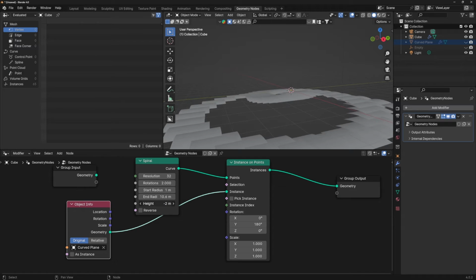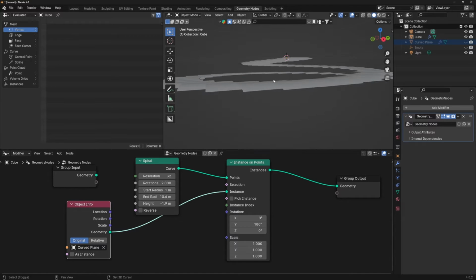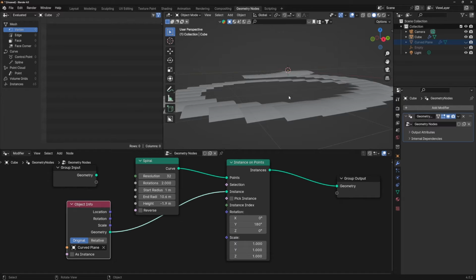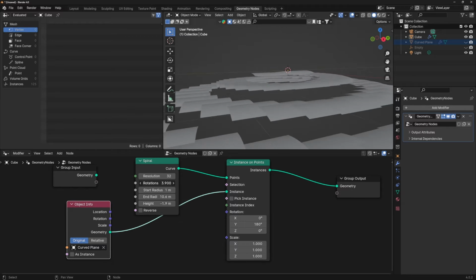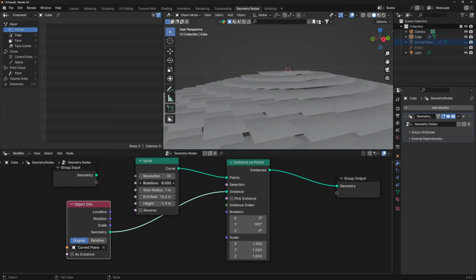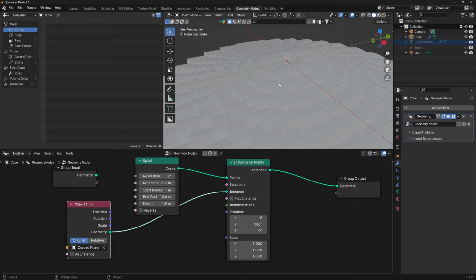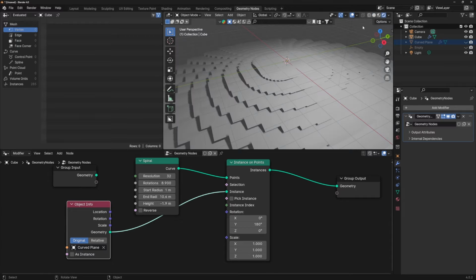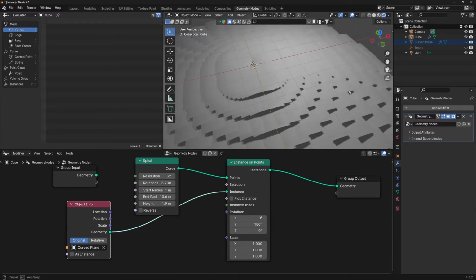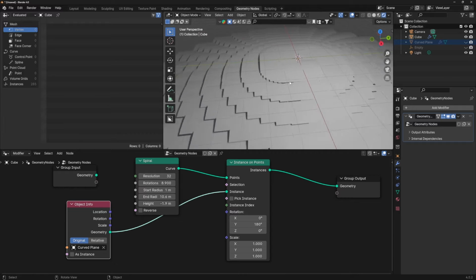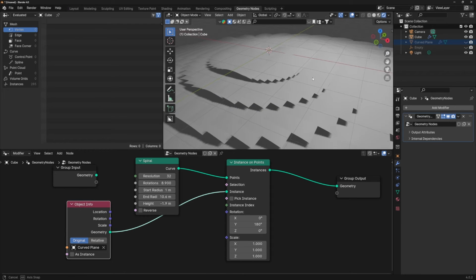We can increase our height a little bit. In this case, again, make it smaller because we want it to go top down and wider as it gets to the bottom. Now we can increase our rotations, which will fill this out. If we come over here and turn on our shaded view, our render view, we can start to see a little bit more detail here.